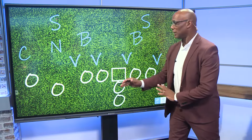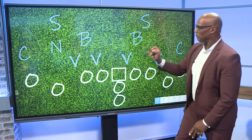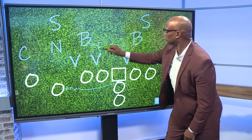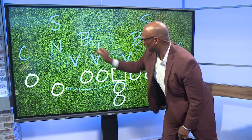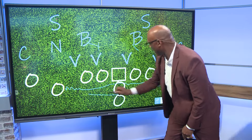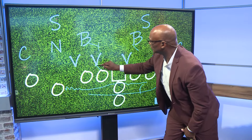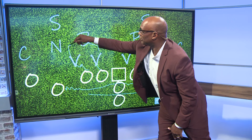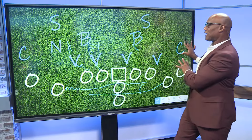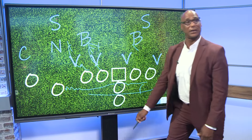We saw this in preseason here. This is a misdirection play. Come out here in a double slot. This motion is going to be — maybe Johnson or Mingle — at this position. But typically on a jet sweep, you bring a guy across in motion very, very fast, and you're trying to get these backers to go ahead and bite, get these people to move. Then you bring another receiver on the back side — Mingle — who's going to get the ball. The beauty of this play is that these guys start to block, then they free up and block on the second level. If you get that misdirection and these guys follow it, you get a guy like Mingle who's strong and fast running free down in the secondary.